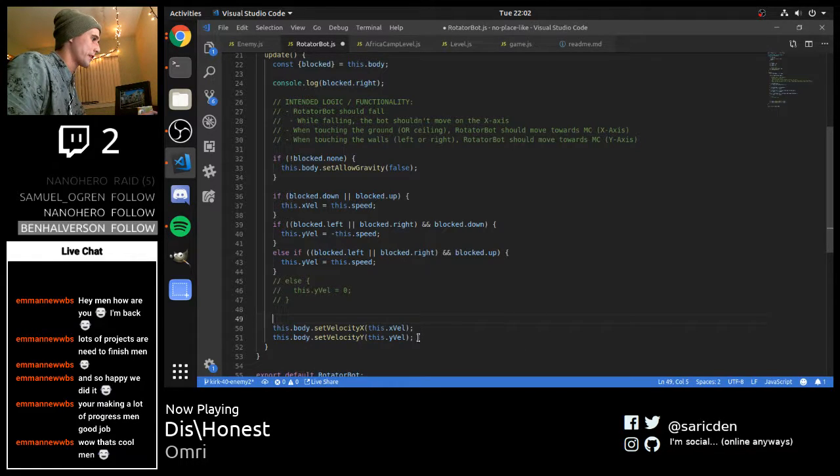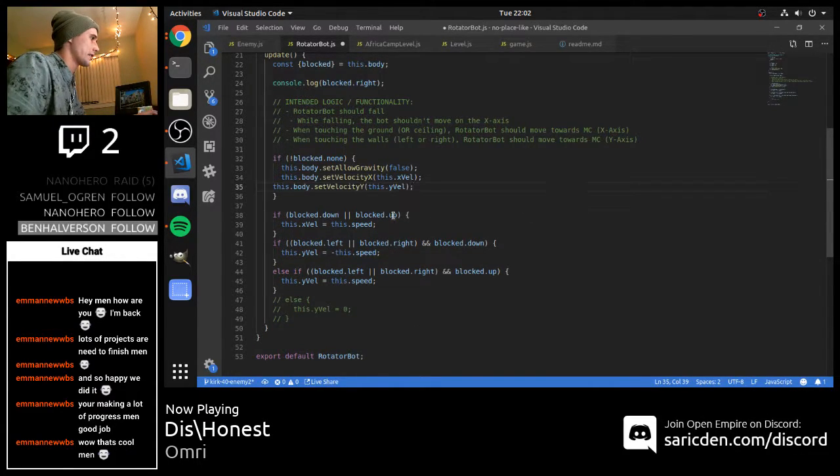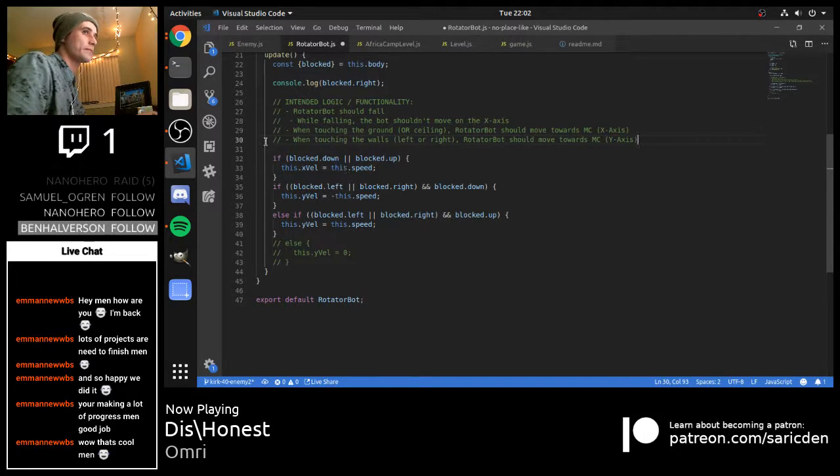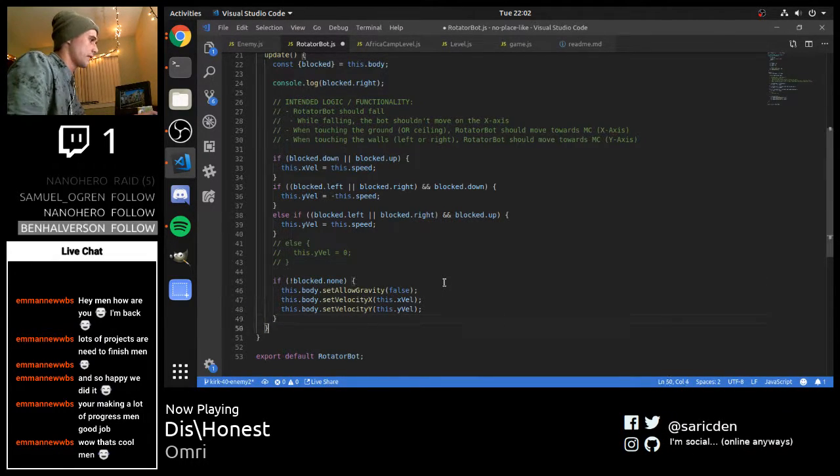What if in here we don't start moving until we're blocked by something? That makes sense. So we can move this logic down to the bottom. Right there.